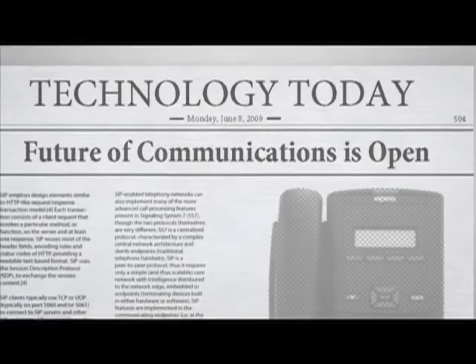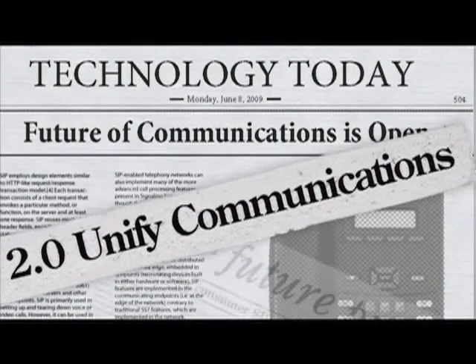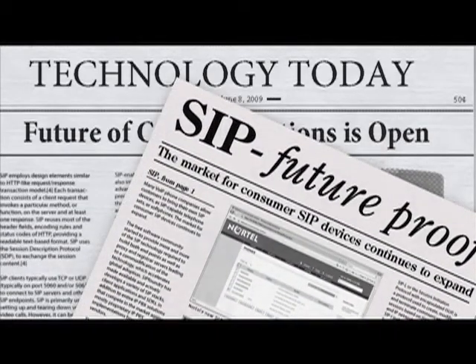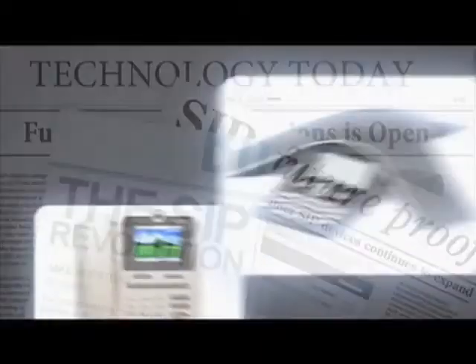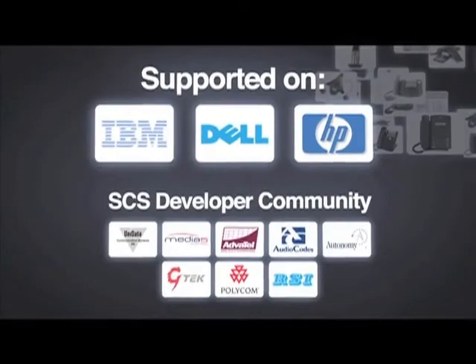I can see it — SCS delivers new capability to our employees and will save a ton. As Jake put it, it's totally plug-and-play. SCS is unique in the industry: unique in its simplicity, its capabilities, and the fact that it's truly open. SCS is based entirely on open communications and web standards, which translates into an easier and more future-proof way to integrate communications into your business processes, with superior interoperability. That means SCS has the flexibility to evolve as fast and as far as you envision your business can.